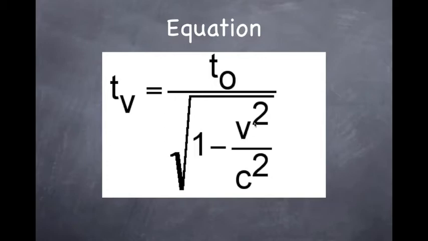As you get closer and closer to the speed of light, like let's say, for example, this is the speed of light, and this is 0.9 of the speed of light. Well, 0.9 squared would be 0.81, and then the c's would cancel, and you can actually get a pretty big factor here, making this time and this time very, very different. But they're only different as you approach the speed of light.